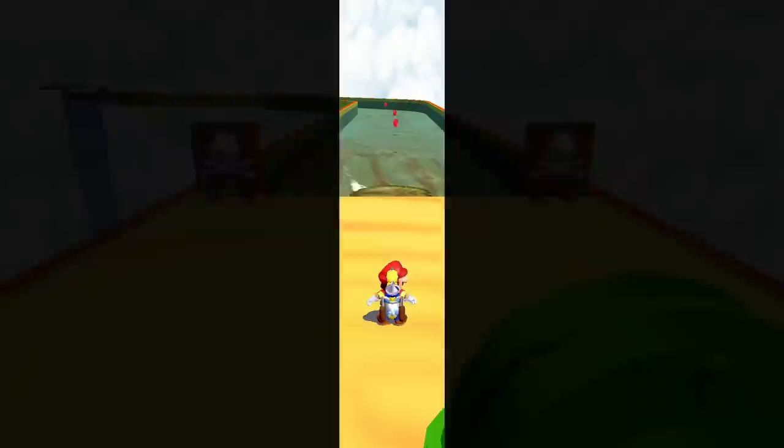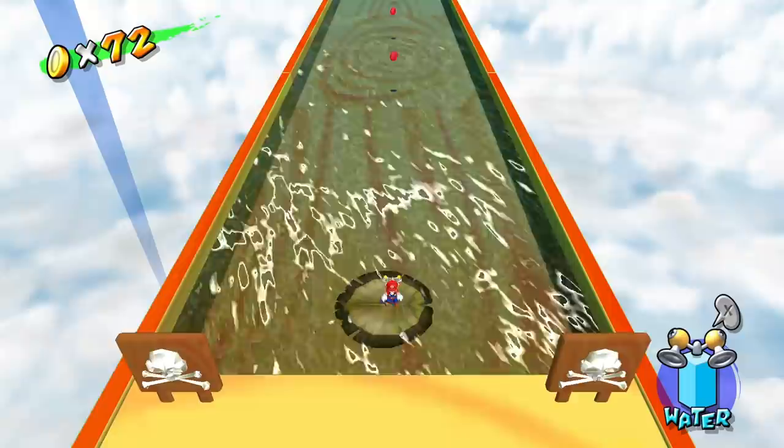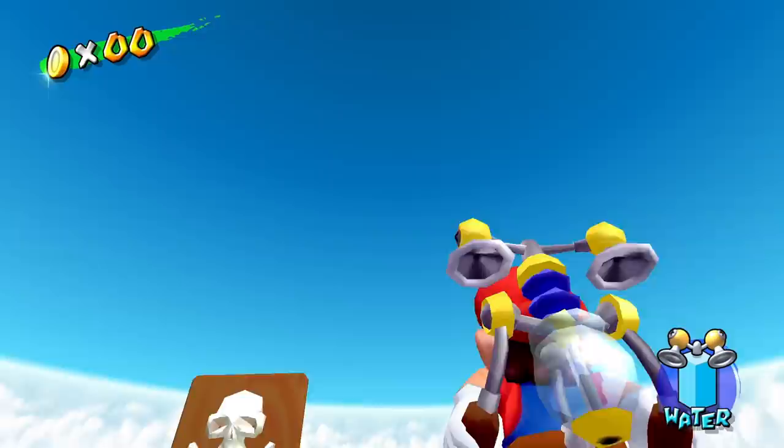Okay. This is the skull and crossbones. Okay. What? Wait, what? So don't do that. First up, there's a red coin above me. Or is that the end? I think that's at the end. Let me double check. Yeah, that's at the end. So what?